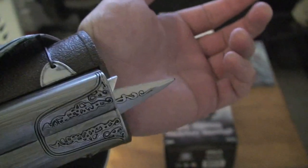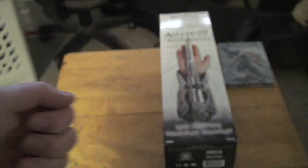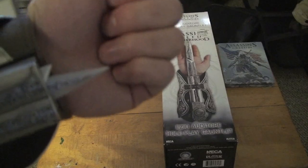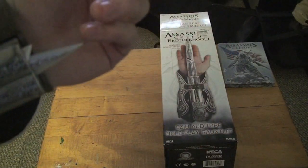This thing cost $40, which isn't too pricey. It's really cool — it's up to you whether or not it's worth it. It'd be really cool if you had an Ezio costume for Halloween, unfortunately. Unless you were planning that for a little while and could find one relatively easily, that's probably not going to happen.